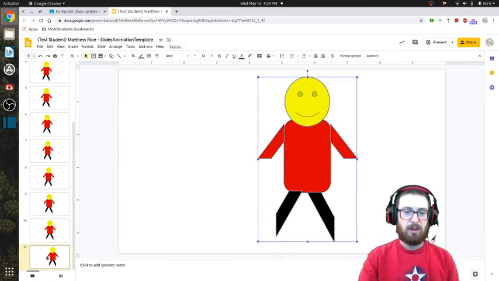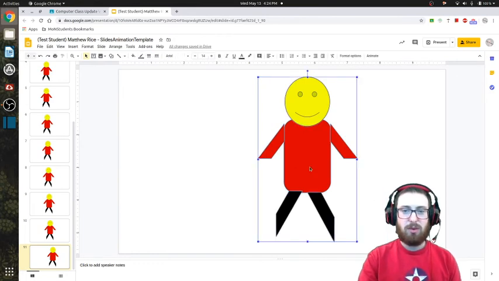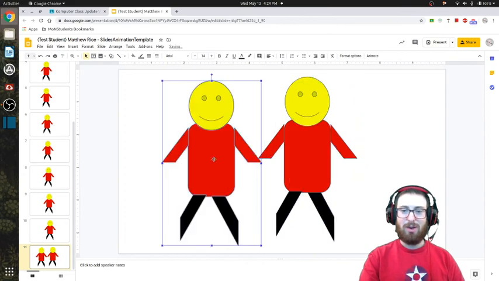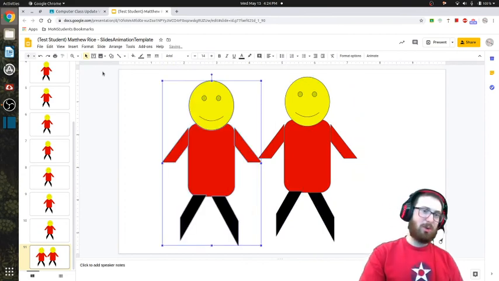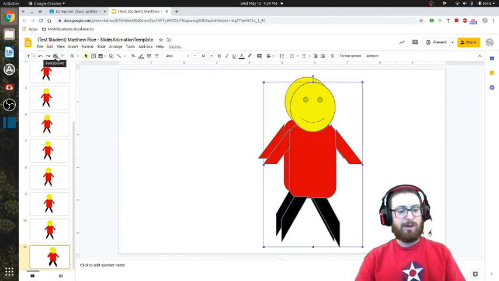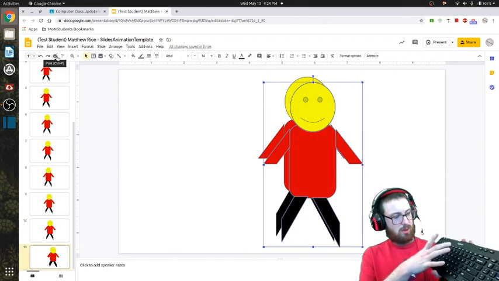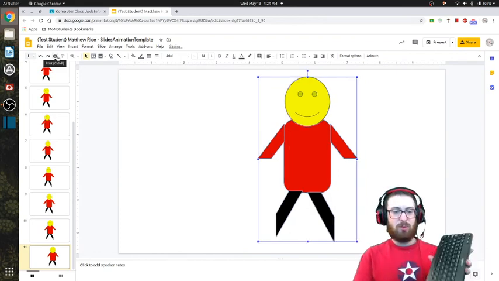move. Now, there's a mistake you might make. I made it myself several times. Well, if you do this and you forget to click right here, uh-oh, now I have 2 of him. I don't need 2 of him. So what can I do? I can do Edit, Undo, or I can do Control Z. Wonderful.